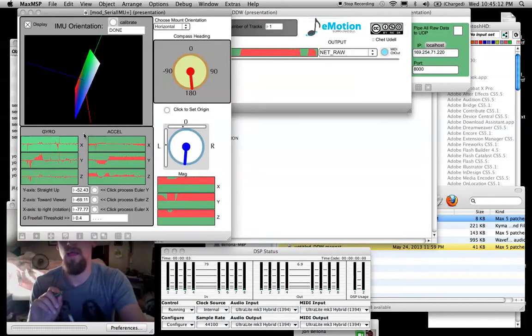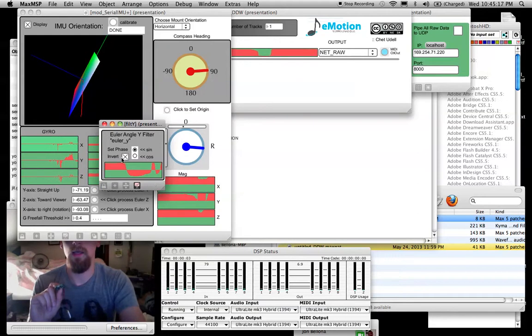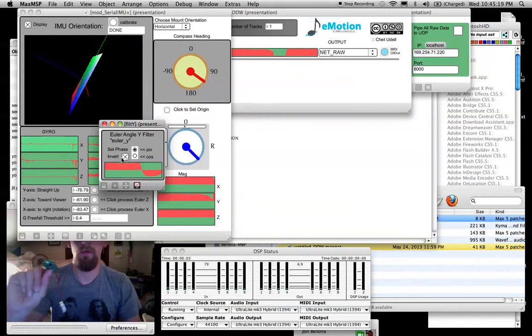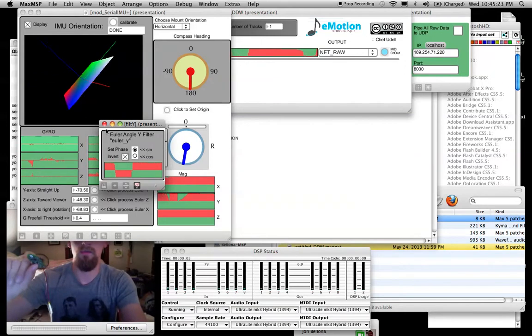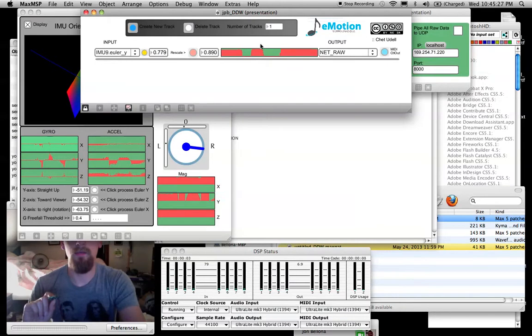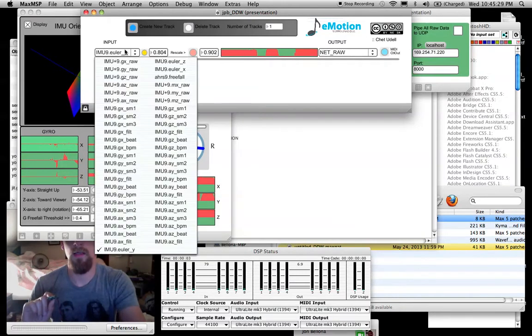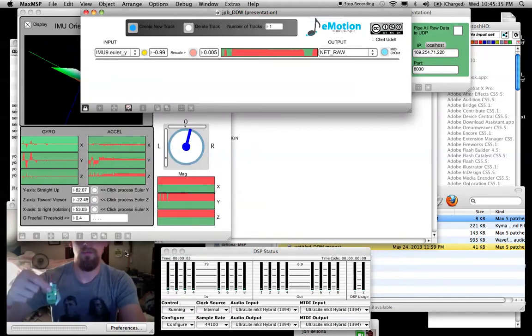I've done that inside the process Euler Y sign invert so that up is +1, down is -1. So in my data-driven workstation, I've created a new track, selected the Y axis or pitch axis, and I've selected net raw.